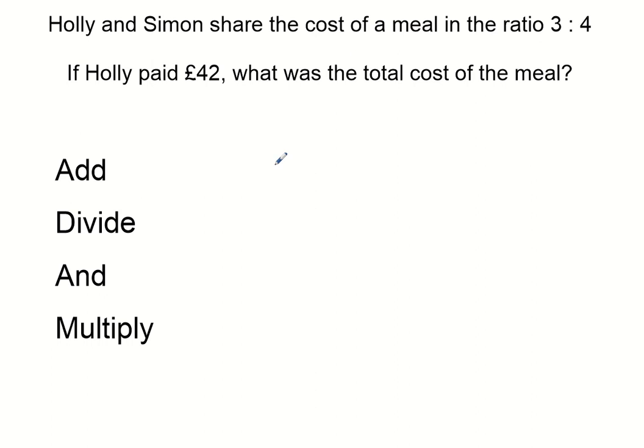So first we are told to add the parts of the ratio together. So the ratio is 3 and 4, so when we do 3 add 4, we get 7. Then we are told to divide our amount, the £42, by that 7. 42 divided by 7 is 6. Students mistakenly believe that everything is going fine right now because they didn't end up with a crazy answer to that division.